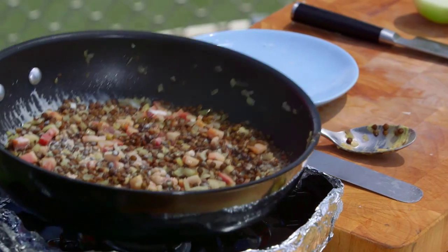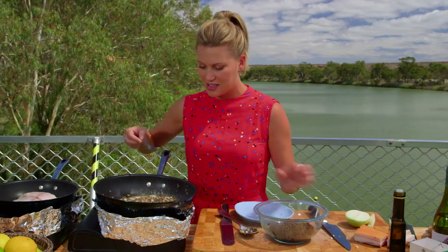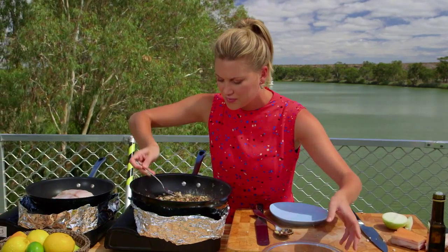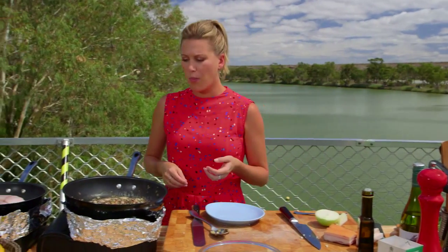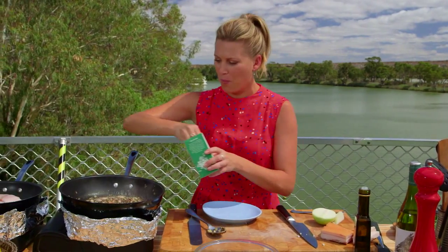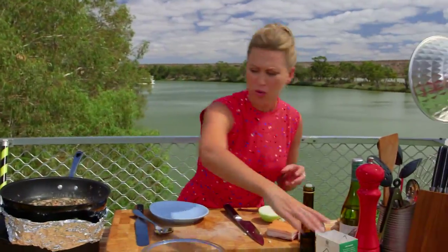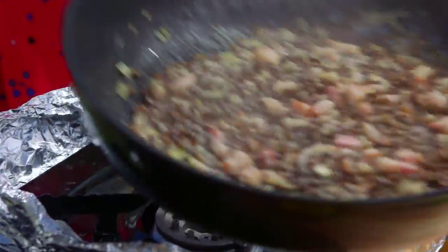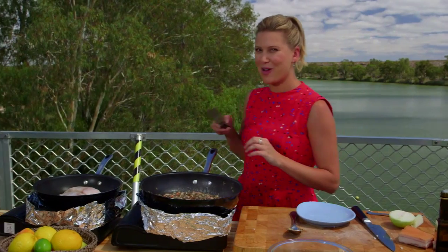When you're pre-cooking your lentils, make sure that you don't season the water — if you do that you'll get a tough lentil, not a soft lentil. So season it at this stage. Have a taste... that is very good. It just needs a little bit of salt — the speck is seasoning it enough. Oh, I could just have a bowl of that by itself, it's so good!